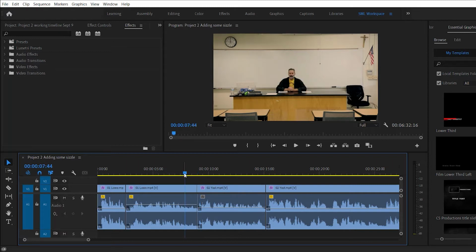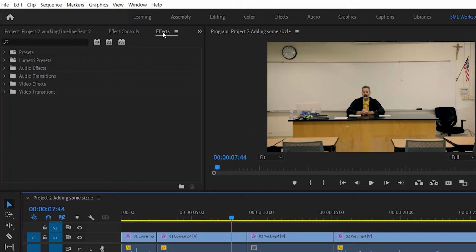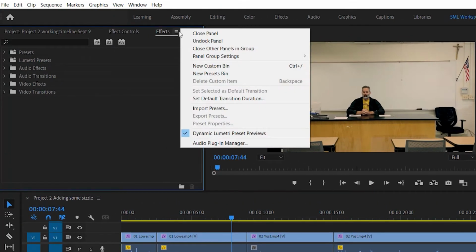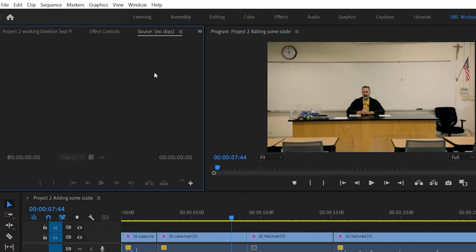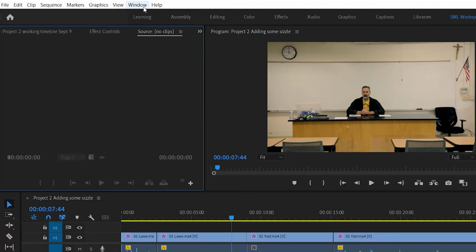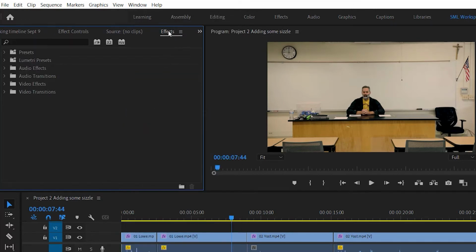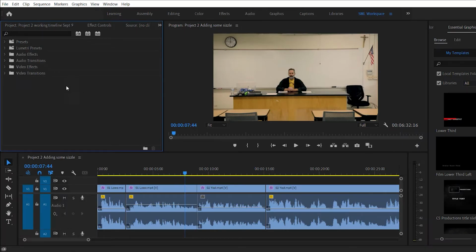If we want to add a couple of other transitions to the mix, another really popular one is called the cross dissolve. So you're going to come up here to your effects panel. Your effects panel might not be active. Let's say that I had accidentally closed that down. Remember, you come up to Window, hit Effects, and it comes up right there. Perfect. So we're going to come to Effects, and transitions are video transitions. Twirl that down. We have all of these to choose from. There are an absolute ton of them.